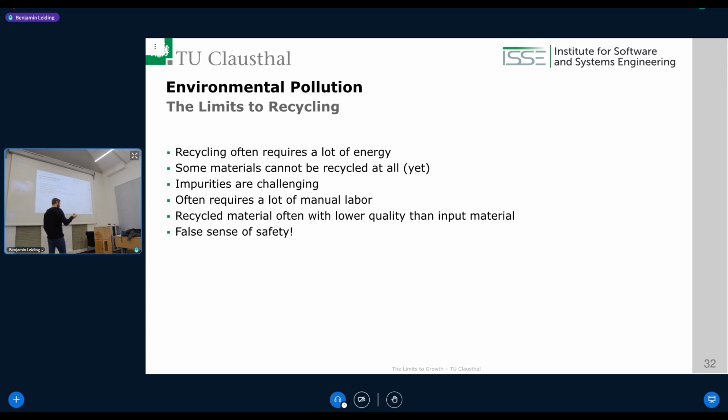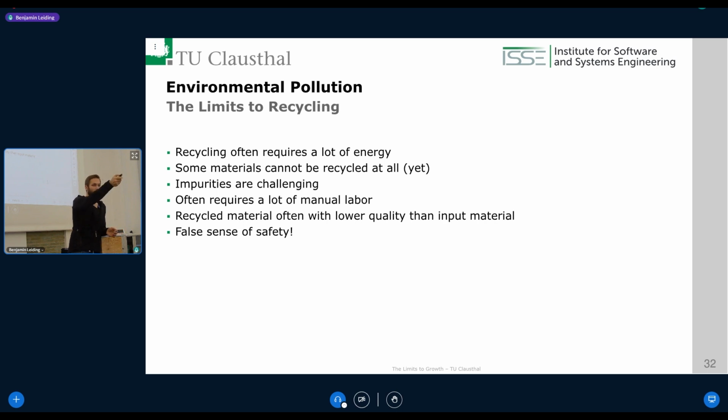From plastic, now a short detour to recycling in general. A lot of the research here at our university focuses heavily on recycling. How can we take what we have as trash and extract as many resources as possible out of this trash? And this is good. I'm not saying recycling is bad, but recycling often has some side effects or disadvantages that we tend to ignore because we want to hear the good story of recycling. That leads us back to the less I consume, the more sustainable it is.